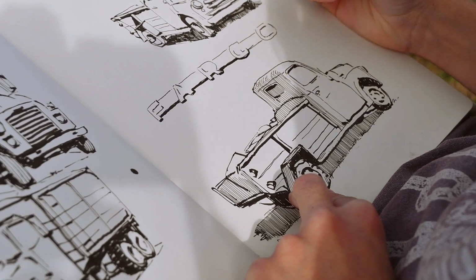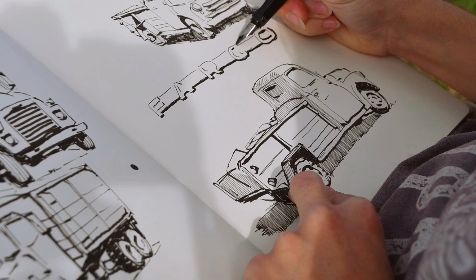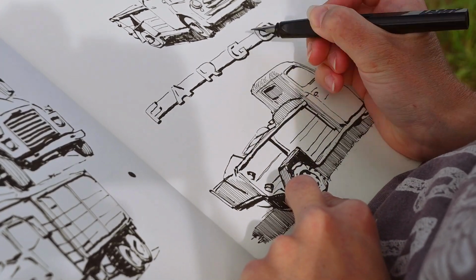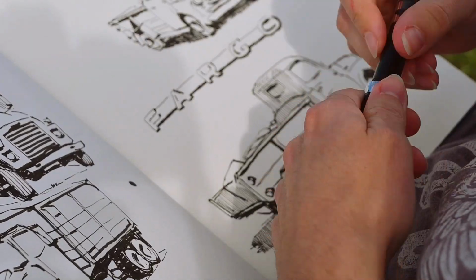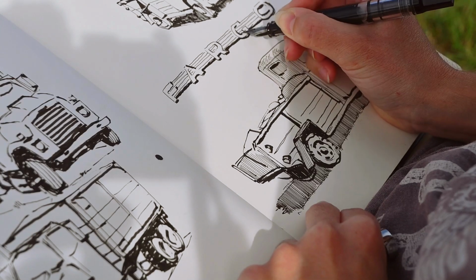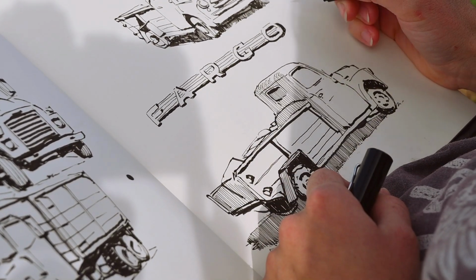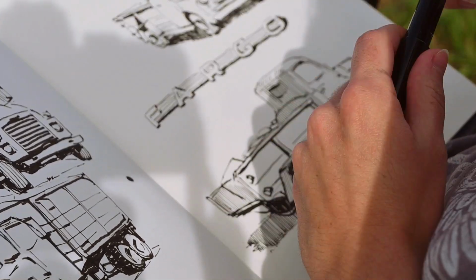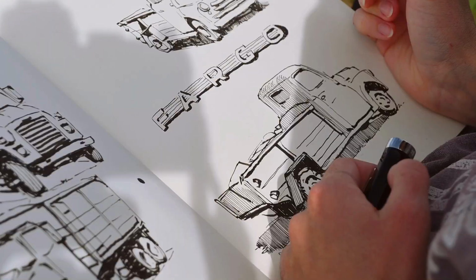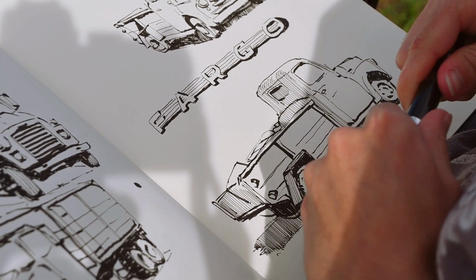I remembered that outlining everything is a quick way to make your work look amateur, so I figured that applies to drawing chrome lettering as well. So I picked some edges to become lost, some to be outlined, and then some of them I used the calligraphy pen for the cast shadows. And yeah, it worked. I'm really surprised how good it looks. And it was freehand, no rulers, I didn't sketch it in pencil first. Pretty cool, right? So that's another thing I can do and add to a spread to make it more interesting.